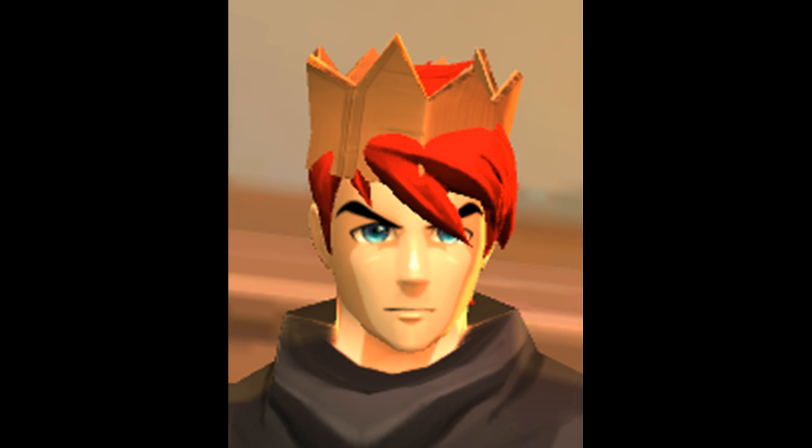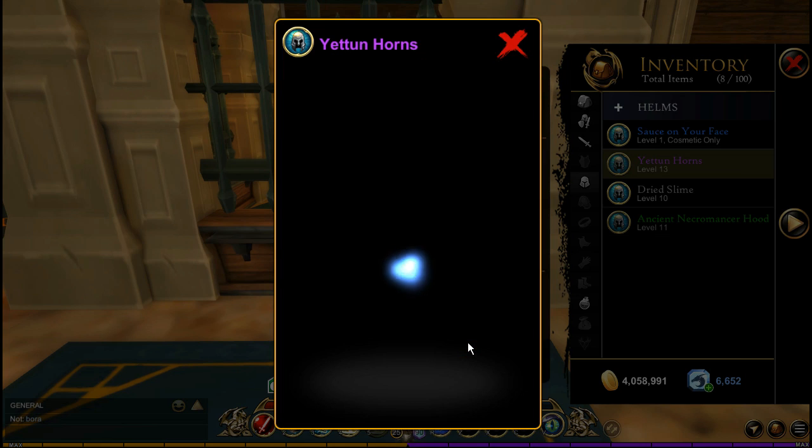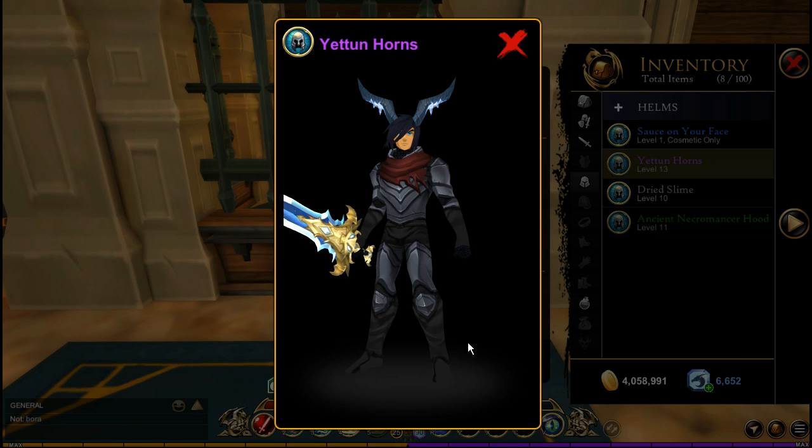The Pointy, Powerful, and Pretty crown. These are no longer available in Green Guard, but they used to be, and they are now no more, so they are perma rare. The Yetton horns, and these are from 2016. The reason why these ones are different than the ones you can get now is because these ones had stats.